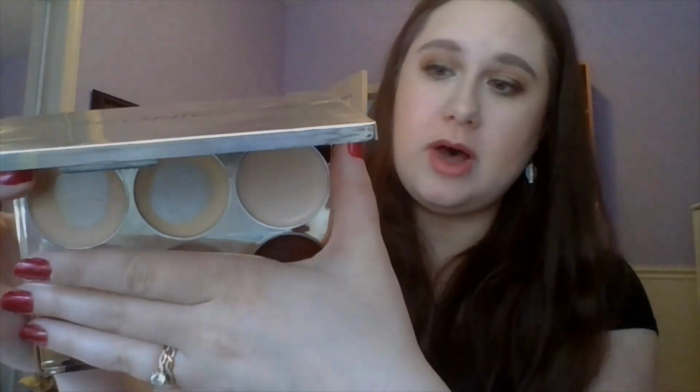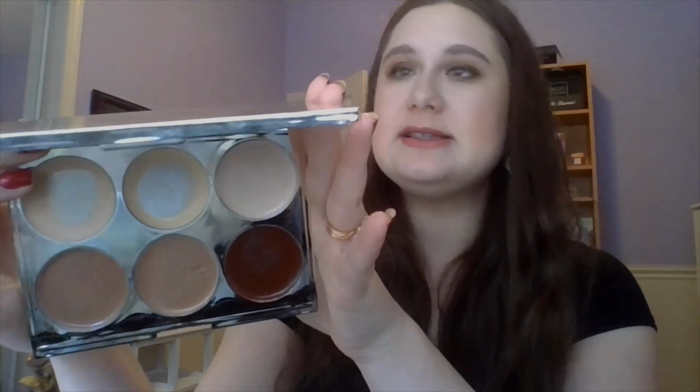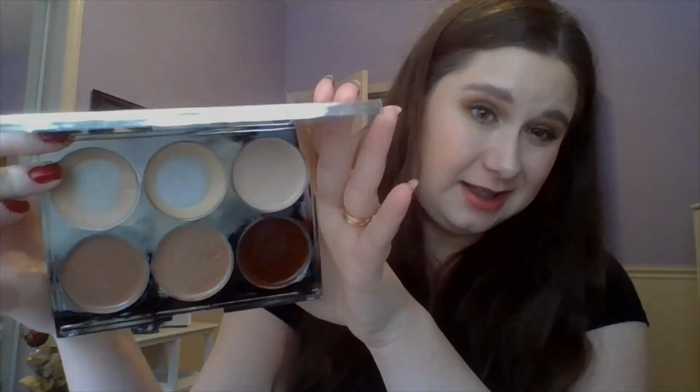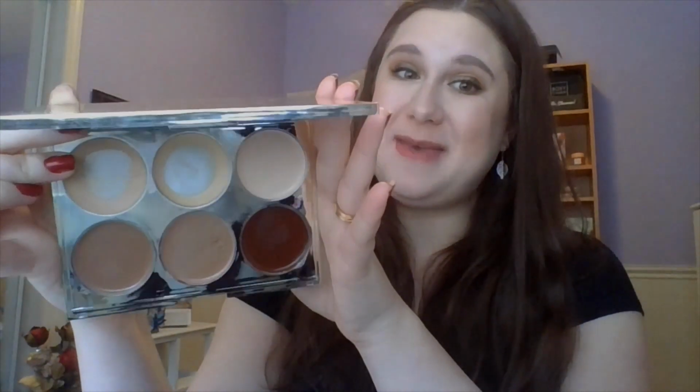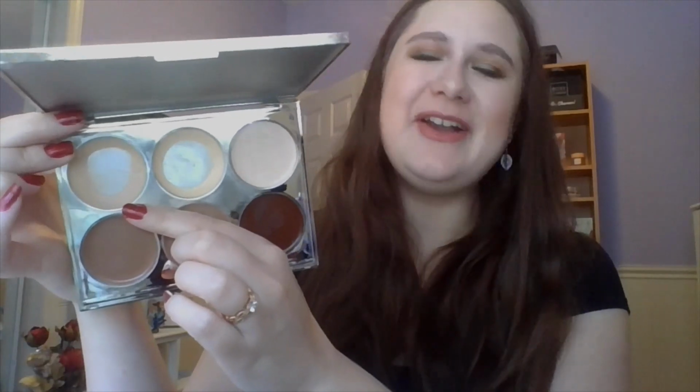But these top ones, I have made really good progress on. Now, I don't use these in probably what they're meant to be used as highlighting shades. Generally, I've been using them as concealer. So in the summer, I started off with this one here. I was using this one as kind of an all-over concealer, like spot concealer where I needed it. I made really good progress, a lot of pan in there, but it is now a little bit too deep for my skin tone in the winter months.